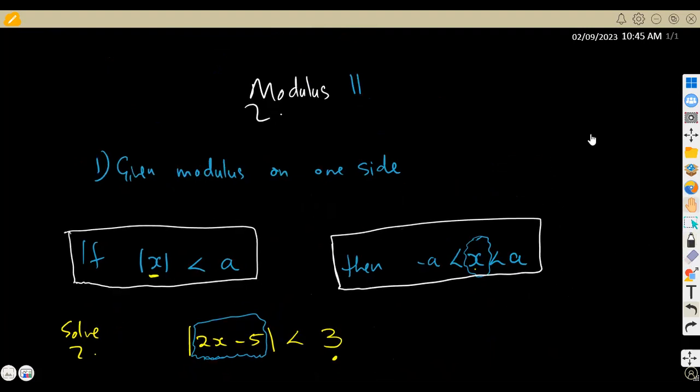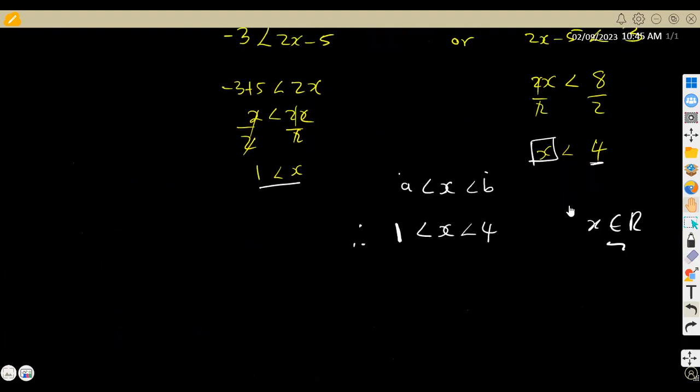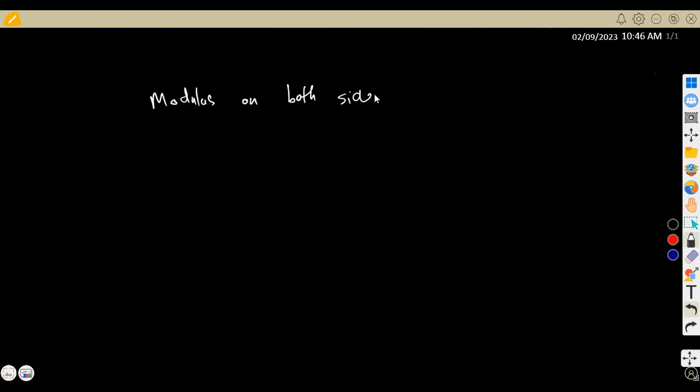All right, so let's see if we have now got modulus on both sides, because that one was on one side. So you're going to have modulus on both sides. This time you are given a consideration, guys, where you have got the modulus, maybe it's x plus a here, then on the other side is x plus b. I don't know which form I will be given, but you'll be having the modulus on both sides.